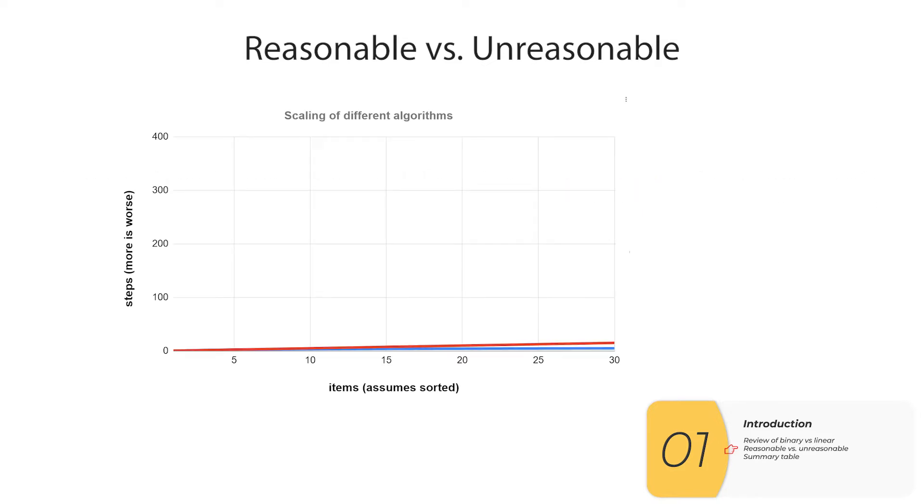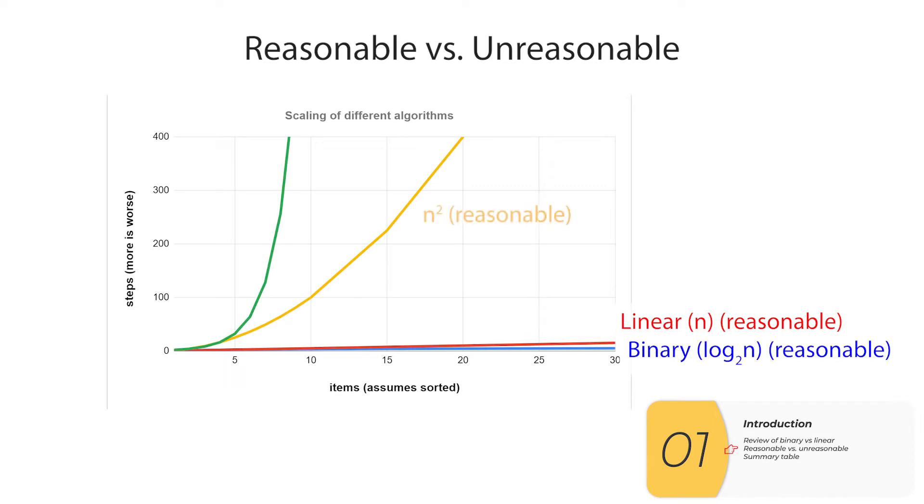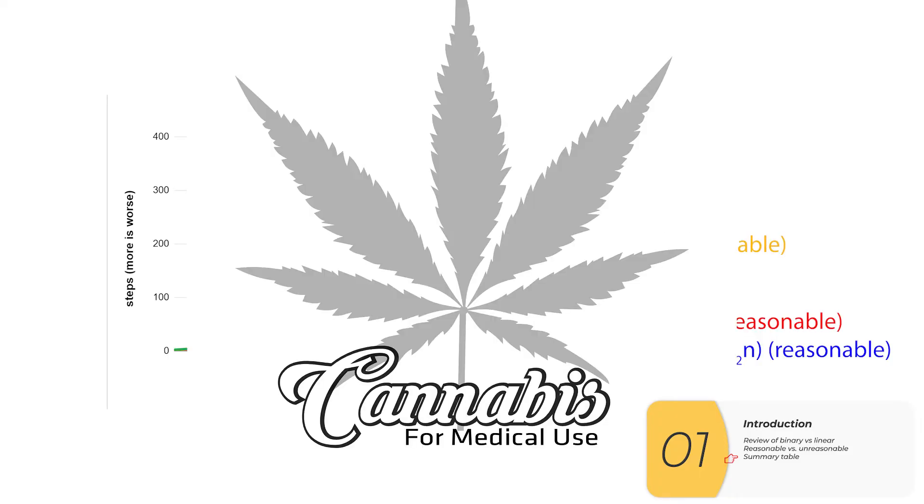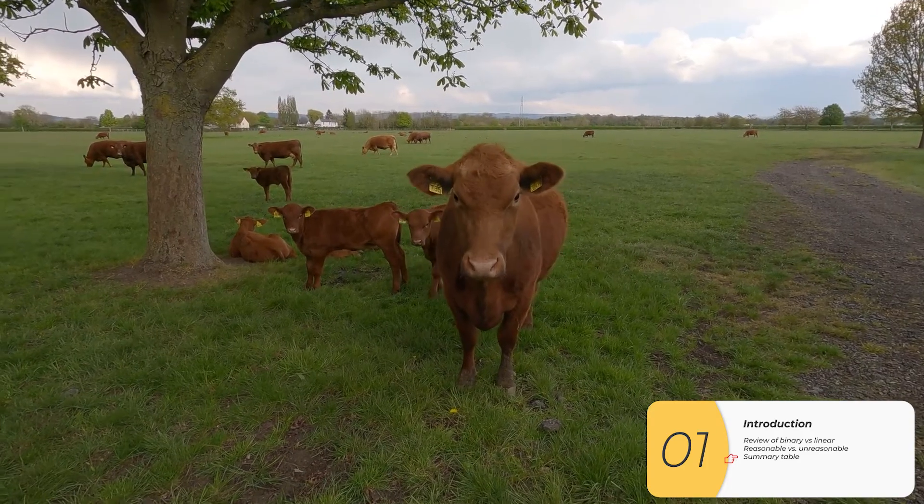So here I have the same graph that I posted before. The only difference is I've rescaled the y-axis. This blue one here, it's the binary algorithm. And if you do the math, it scales as log two. AP board will consider this reasonable. Then you have the red one, which is a linear algorithm. This scales as n, meaning that if I have 10 times as many items, the algorithm will take around 10 times as long. And again, AP board is going to say that this is reasonable. So I know we've made a big fuss before about how much better binary was than linear. But in the end, AP board is saying, you know what, they're still both okay. So then I will post two other algorithms and post their speeds. So this yellow one here, this scales as n squared, meaning that I've had 10 times more items, it's going to take 100 times as long. And incredibly, AP board still says this is reasonable. More than that, they say that n cubed, n fourth, that these are all reasonable. Now I'm going to say that real computer scientists do not think that this is reasonable, not in any way whatsoever, that the AP board has probably been engaging in some illicit activities, but for the purposes of the exam, just nod and go along.